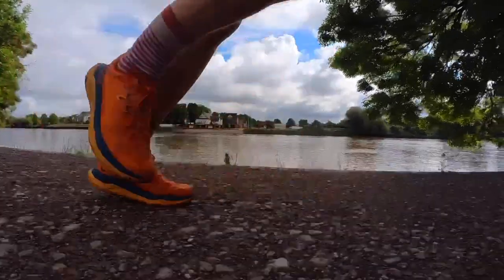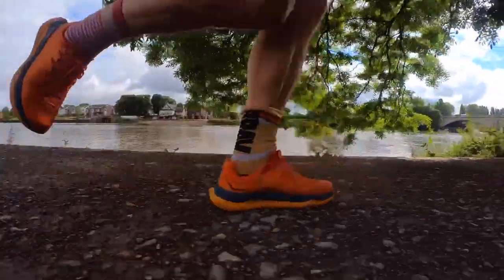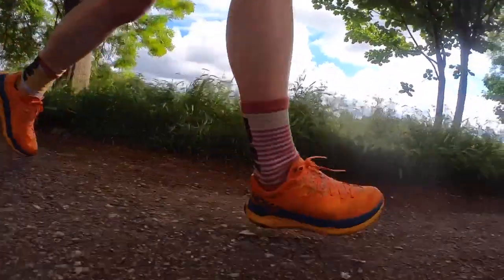It's been mainly dry in my run tests. With 4mm lugs, I haven't been able to give them much of a test on super slippy stuff, but on everything I've done the grip has been great. I've hit a couple of drain covers and damp bits and it's coped well, but I don't really know what happens when you start going on steeper, slippier stuff — that will be interesting to try.